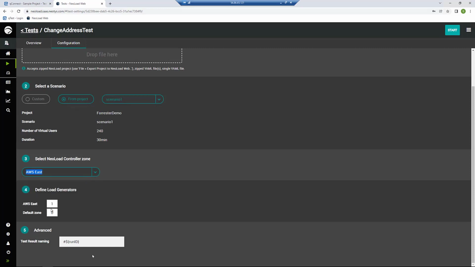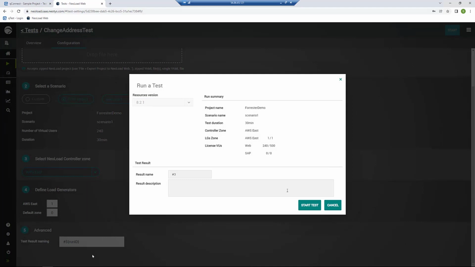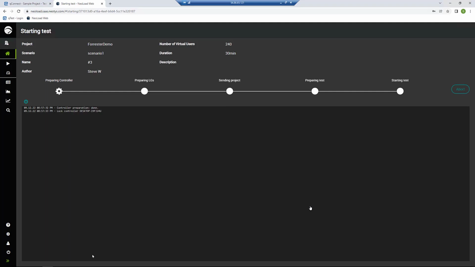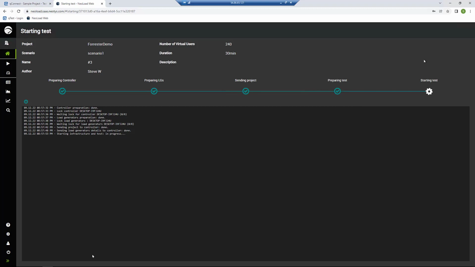Another key advantage of NeoLoad is I do not require the organization to set up a static load testing infrastructure, which is the way that we've been doing this in the space for decades. Instead, we can use modern orchestration technologies, Kubernetes, and things of that nature to be able to build the load testing platform on the fly while the test is running. And I'm kicking off a test right now, as you can see, and NeoLoad is going to run around and poke Kubernetes in this case and create controllers and execution engines and load generators all automatically. This is significantly more productive than static infrastructure. It's less costly, it's easier to maintain, and it allows my organization to be far more productive as well.